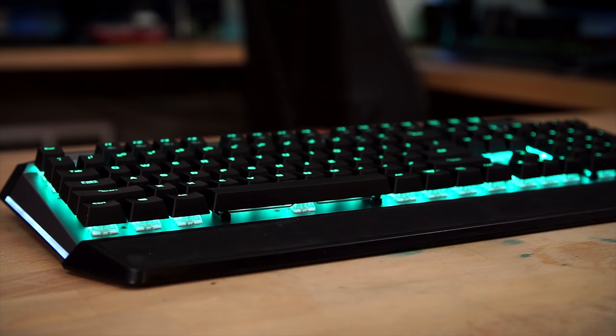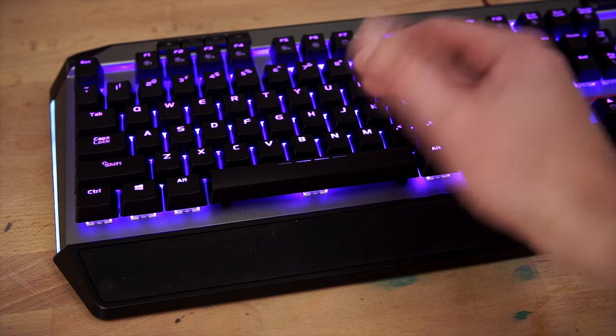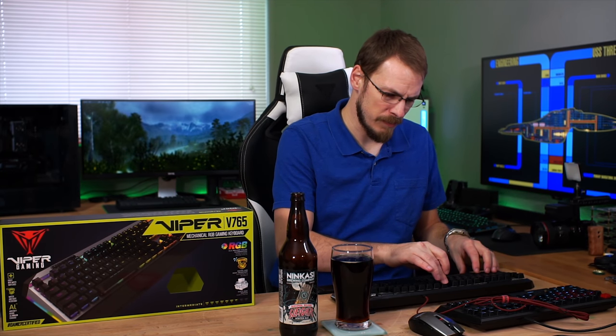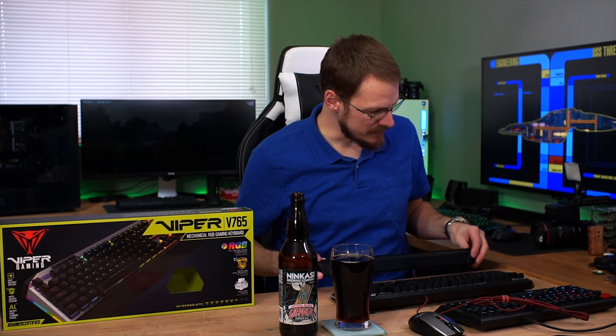It comes with what looks like a magnetic wrist rest — very nice, digging that. The wrist rest is a little short for my liking. I have fairly large hands; it doesn't even contact my hands. Construction-wise, it's a fairly rigid keyboard. It does have a little bit of wobble if you bend it, but no one actually uses their keyboards like this. When it's on your desk, there's really no flex or wobble at all. Under regular typing force, it's not moving at all — A-plus on rigidity.